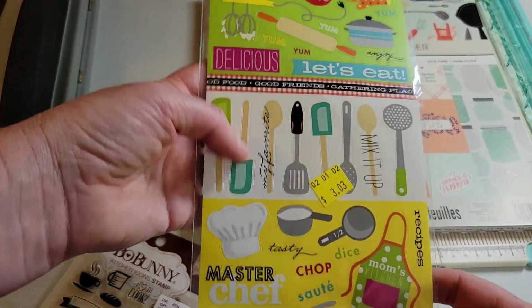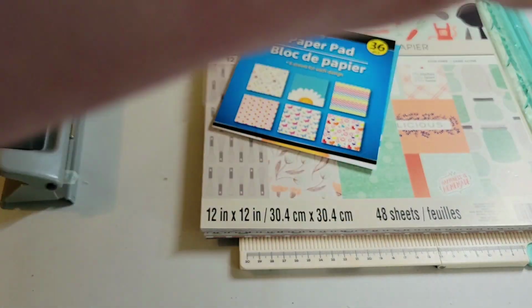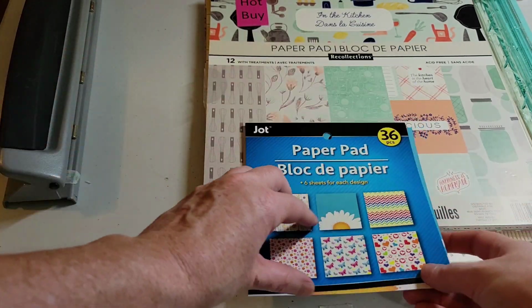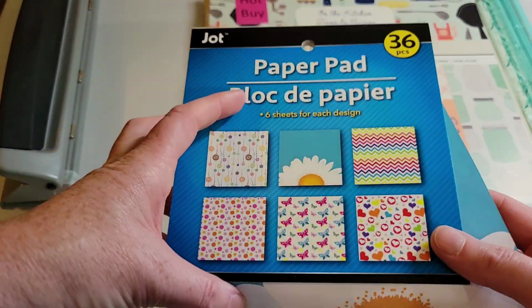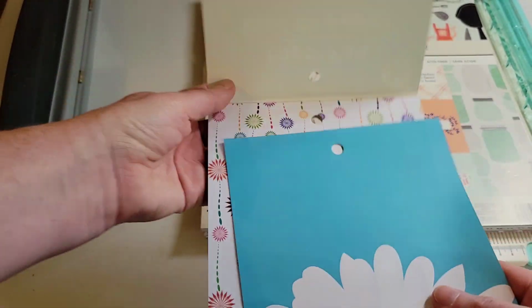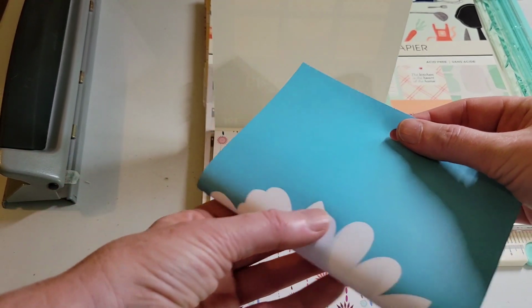You could decorate with stickers and whatnot. So, okay. So I did pull a few pages out of some of these paper pads that you get at the Dollar Tree. They're like 6x6 and a little bit more. You could trim off the top, and then I just folded it under.